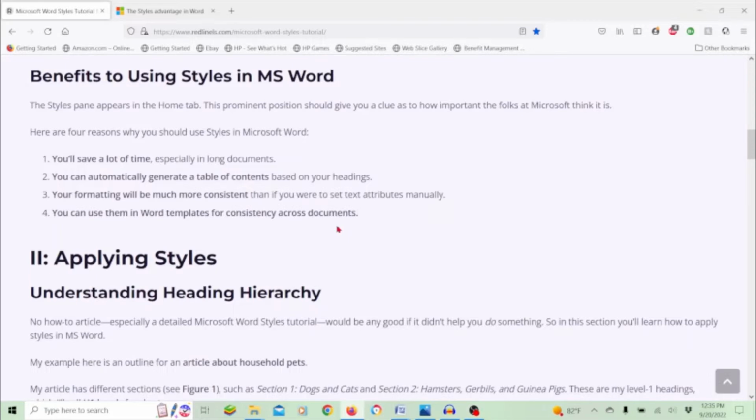Anyway, the benefits of using styles are that it will save you a lot of time. You don't have to go through every single paragraph, every single line, making it all the right format. When you're doing a long document like a book, it's so much easier to have these little styles that you can just click and say, yep, this is what I want it to be, and boom, there you go. It does the whole thing until you break sections, and we'll go a little bit into that in a minute. It also makes your formatting consistent based off of the attributes you set.